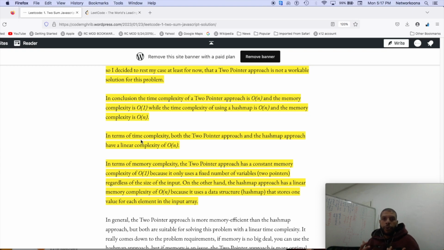So both approaches are suitable to solve the problem in a linear time complexity, but the memory is better if you use a two-pointer. So basically, it will come down to the requirements that you have to solve the problem. If memory is not an issue, then you can use a hash map. If memory is an issue, then the optimal solution would be to use a two-pointer approach.